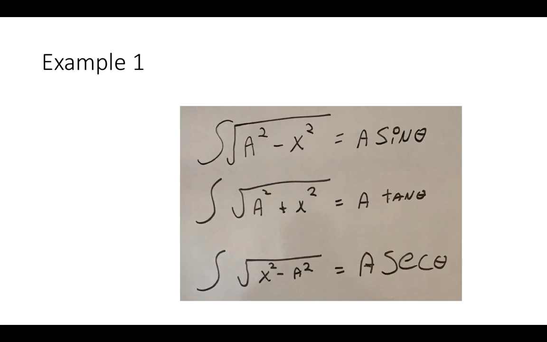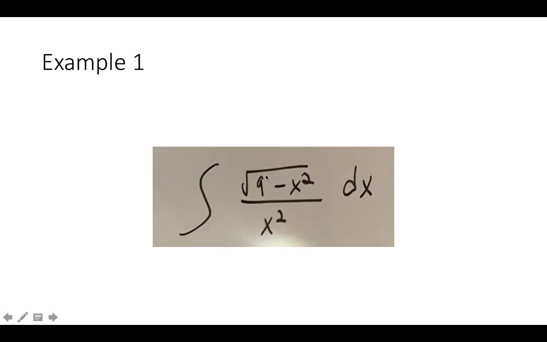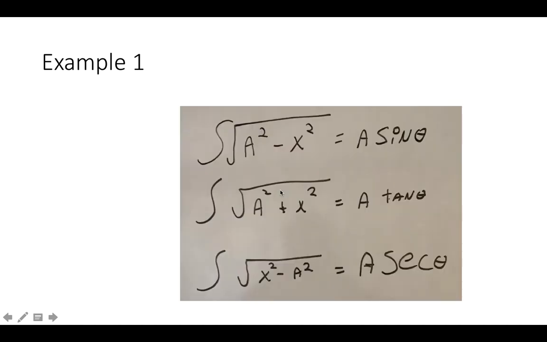So if we go back to our problem, we can see that we have a 9, which is a positive integer, and we have a negative x squared. Which formula would be associated with that? There's only one negative x squared that I see, and that's this formula. So since we have a negative x squared and a positive a value, we're going to use the formula a sine theta. So let's go to the next step.